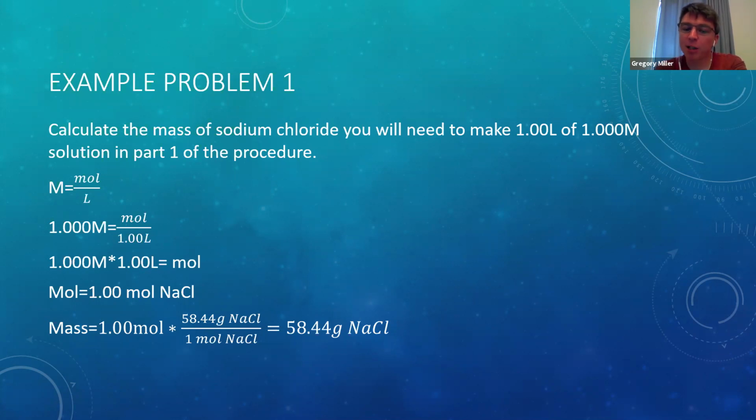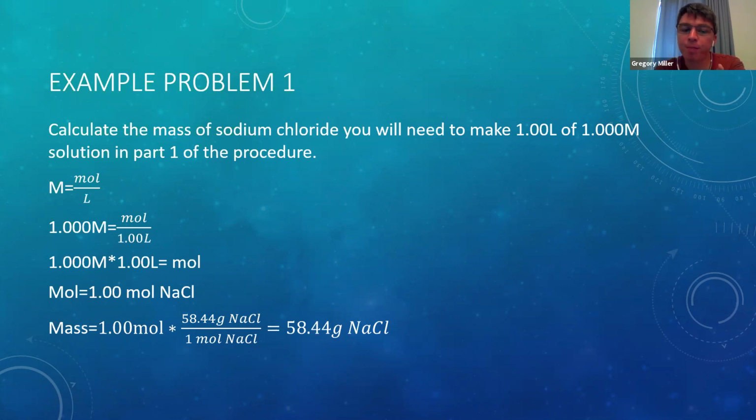Then we can go from mass to moles using the molar mass, and we will do an experiment later where we really explain where this number comes from, why we use it. Until that point, we will give you the molar mass. So we have our 1 mole times the 58.44 grams per mole. That is the molar mass of NaCl. Again, that would be given to you. And we do the multiplication, get 58.44 grams.